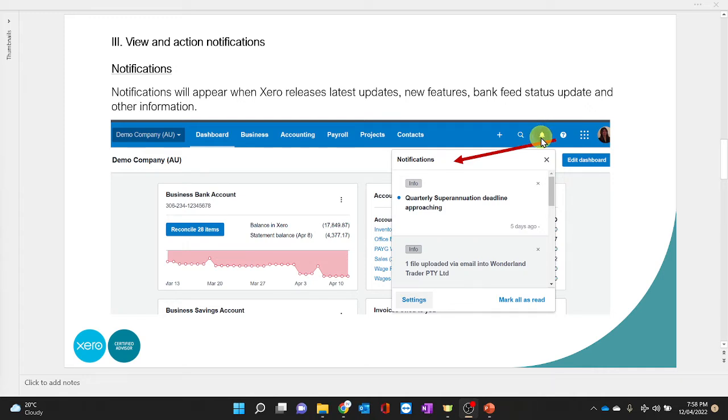When you click this one, it will show you all the latest releases from Xero. If there's some bank feeds status updates, it will show up here as well. And this question mark is the help button. And this nine dots here is where you can find all the apps in the market that can be integrated to Xero. And this is the user menu.